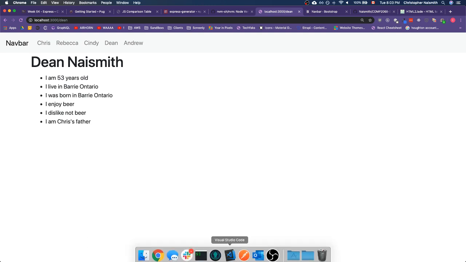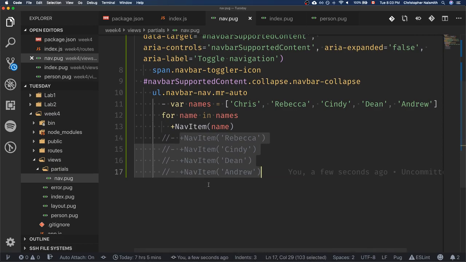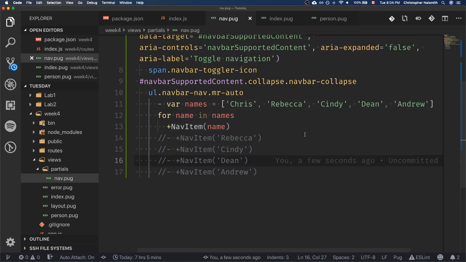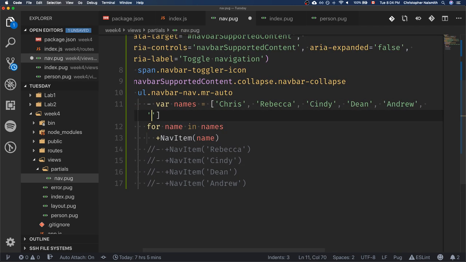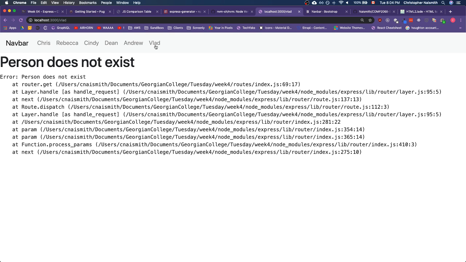So as you can see, very quickly I took something that was 10 lines of all HTML, and now I've been able to reuse it, and now it's just done in 3 lines. If I wanted to add in one other name, such as Vlad, it's already there, and now I could just set up that person inside of my persons object. I could also go through some other code to make it so that as soon as I add someone to my persons array, it will automatically show up in here, but we're not going to do that today. That gets into a little more complex stuff with Express.